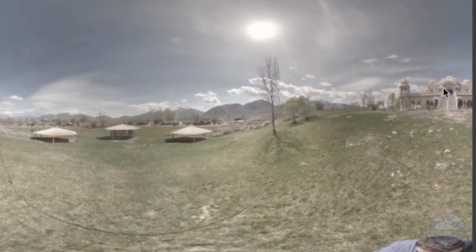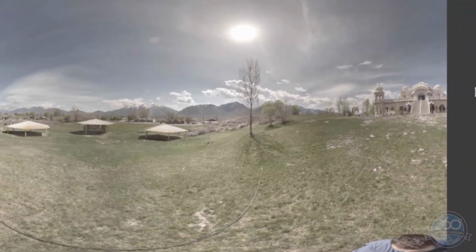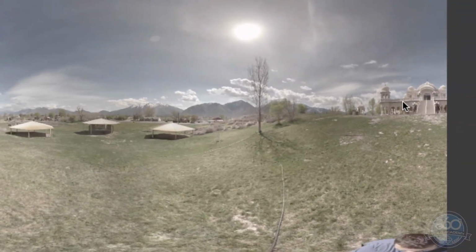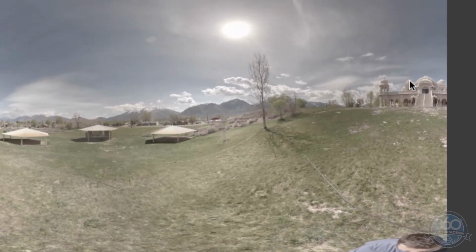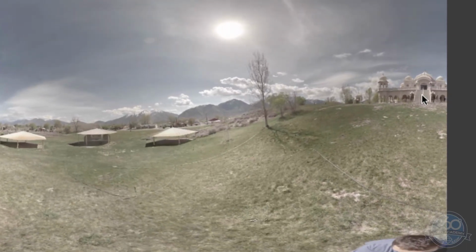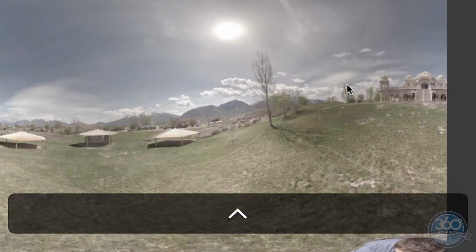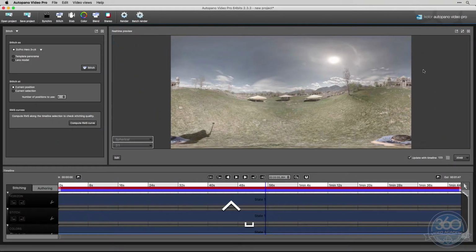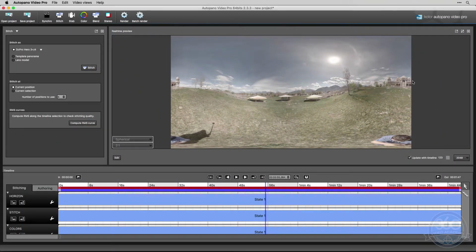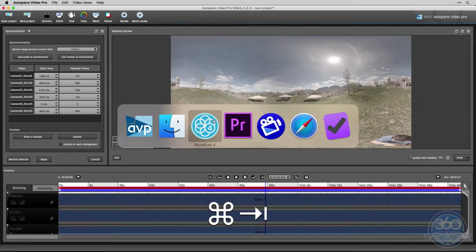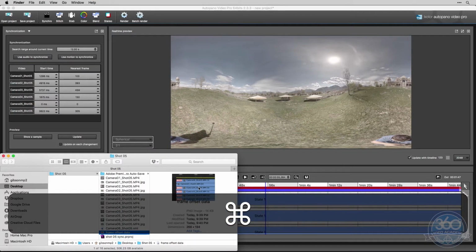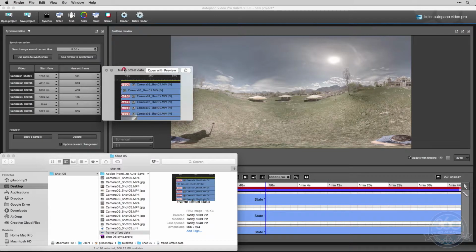You can see there though, not really noticeable, but there's that kind of delayed jiggle here on the top of the temple. You can kind of see these steeples up here are moving a little bit off from what they should be. So I'm actually going to go back in now, and the cool thing is you can adjust your sync later, even after you've stitched. So I'm going to bring back the synchronization thing here, and I'm going to adjust these to make them align more with what Pluralize had.